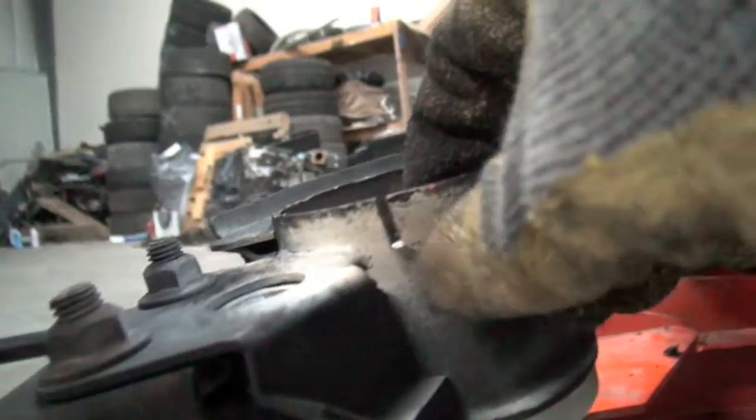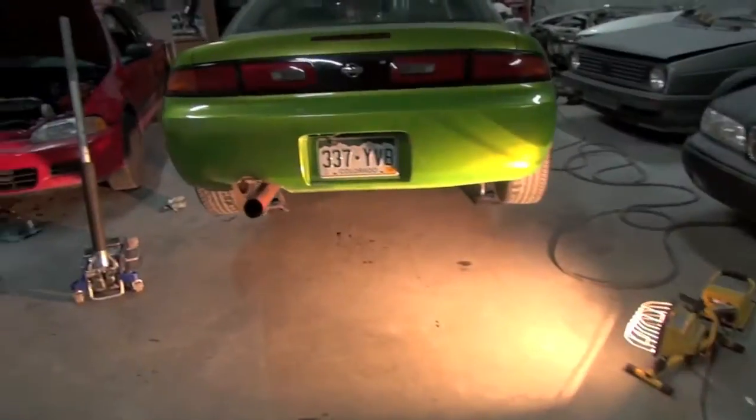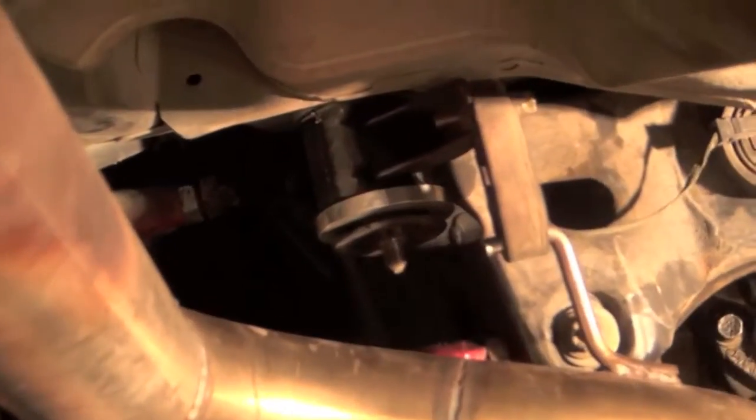Like I said, see right here, I cut through a little bit of it, so that's not good, but I'll probably throw a little bit of a weld right there before I throw it back in the car. Alright, so got the bushings in there. See them all JDM like right there.